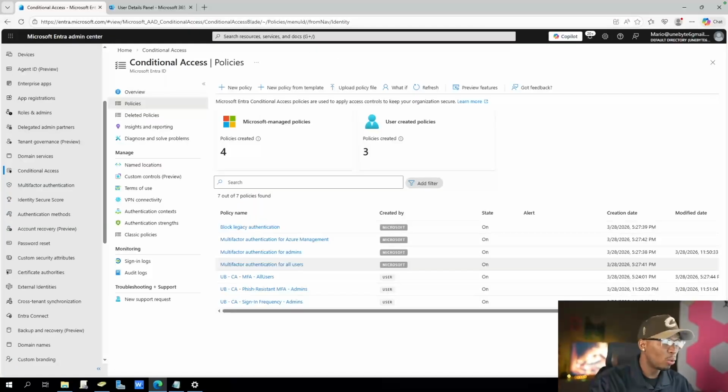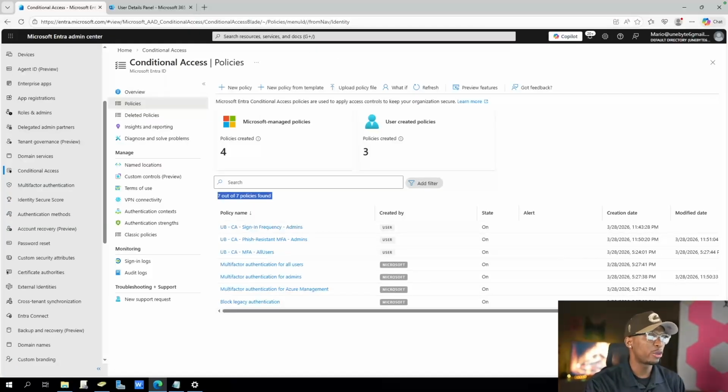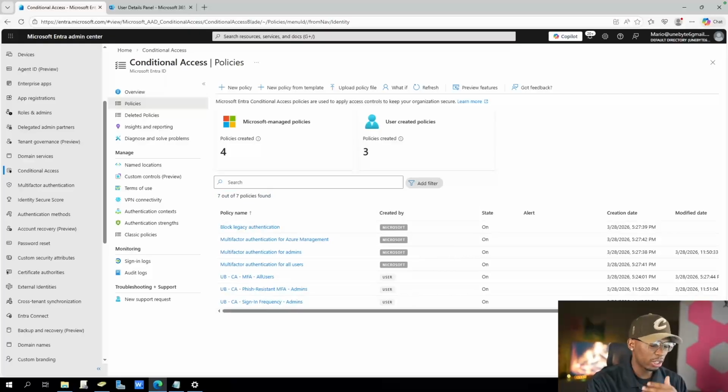But if you don't have trusted device policies, or you're not using Intune, or you're not bringing any device into Entra, you can create a policy to block all users, and then you exclude all admin users.